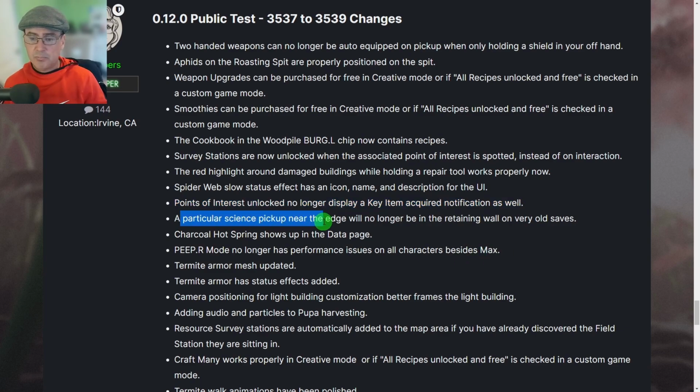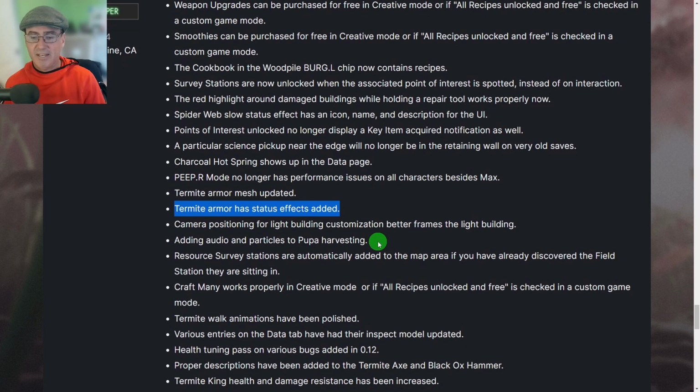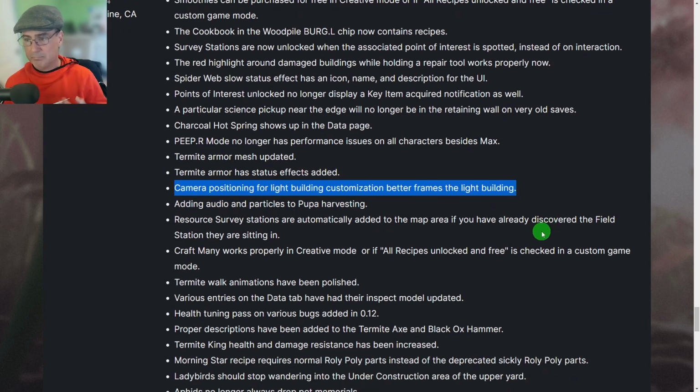A particular science pickup near the edge will no longer be in the retaining wall on very old saves. The charcoal hot springs shows up in the data page. Peep.R Mode no longer has performance issues on all characters besides Max. Termite armor mesh updated. Termite armor status effects have been added. Camera positioning for light building customization better frames the light building. Added audio and particles to the pupa harvesting.